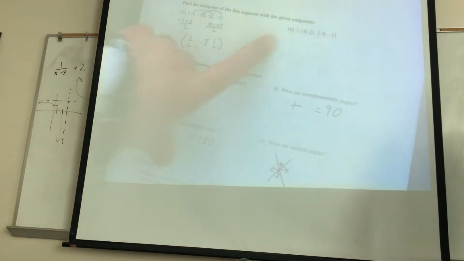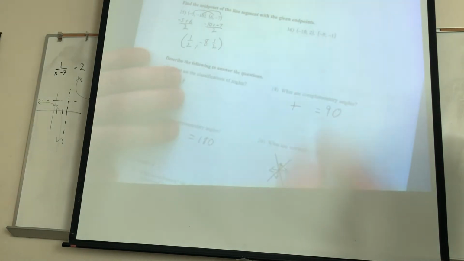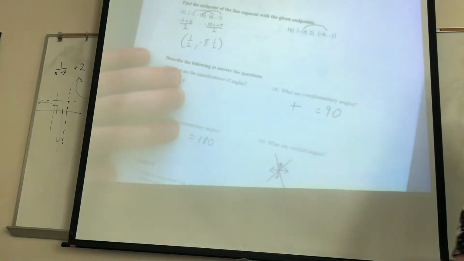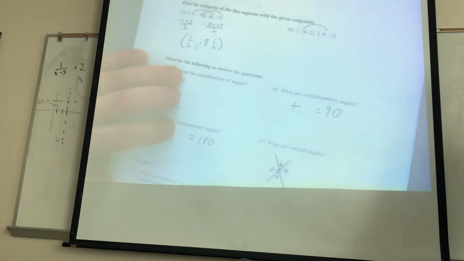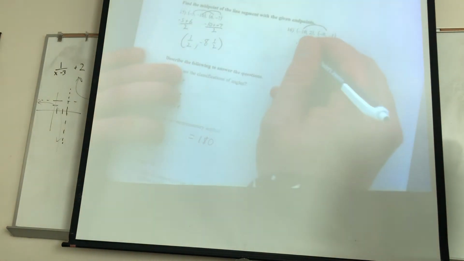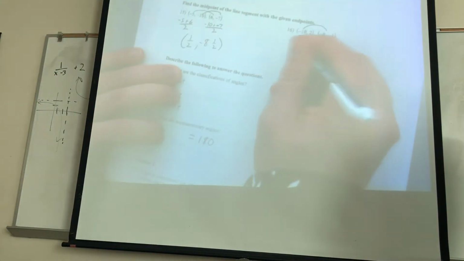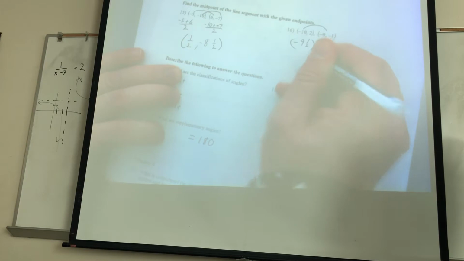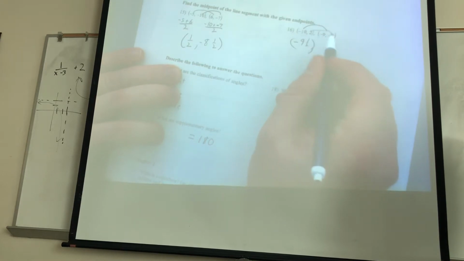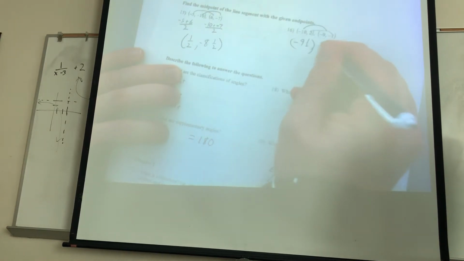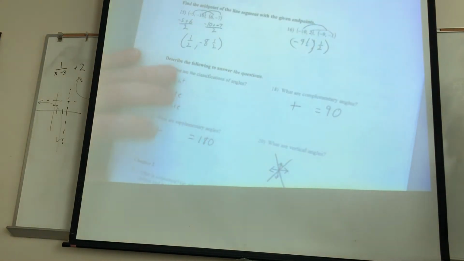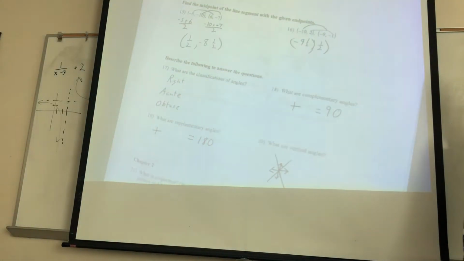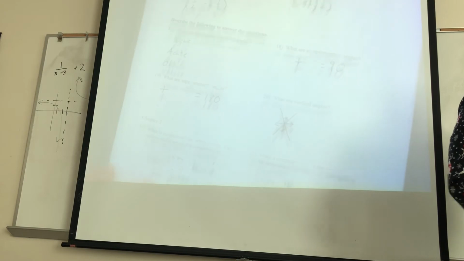The midpoint of the line segment, you just average the 2 values. Negative 10 and negative 9 would go together to make negative 19. So that's a negative 9.5 for the x value. For the y value, between 2 and negative 1, it's going to be 1/2. Okay? So that's it. If you get stuck on this one again, see if you can sketch it out, graph it out, and just make sure the point is in the middle of them.